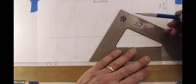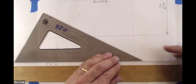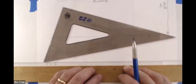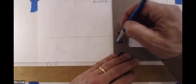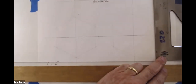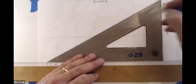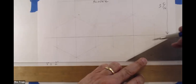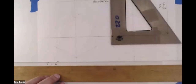All right, I'm just going to go a little fast here so I can get the main construction correct. And so you should be able to do everything with your 30-60 triangle and a straight edge. But definitely don't do it kind of by hand, so to speak.